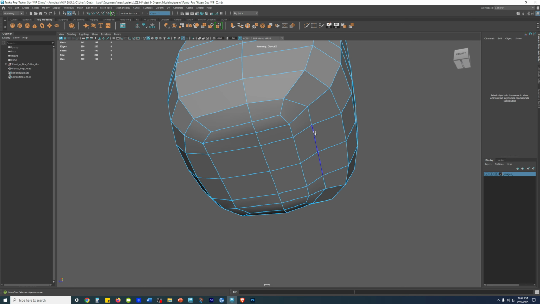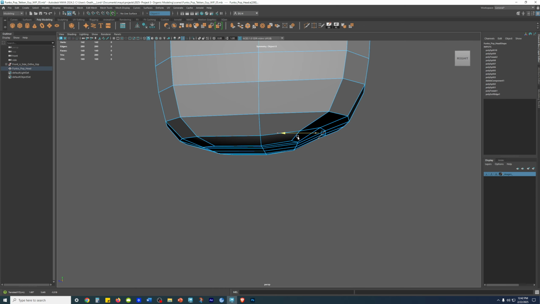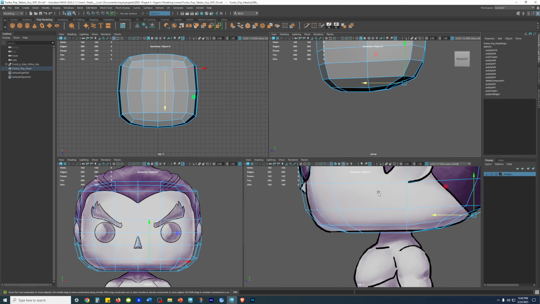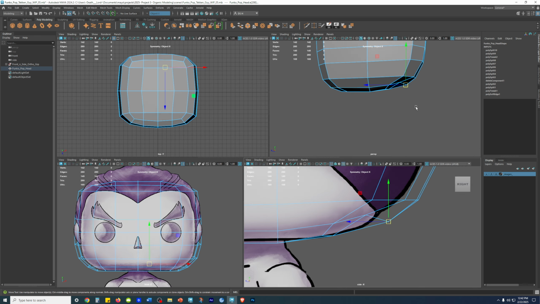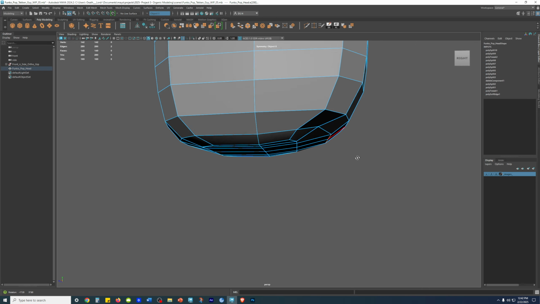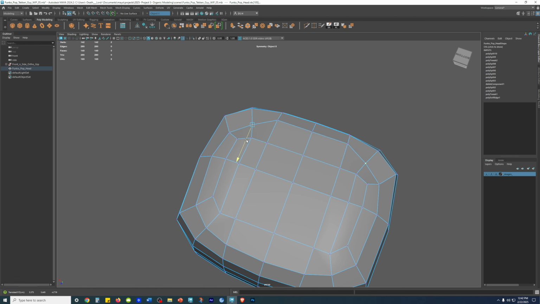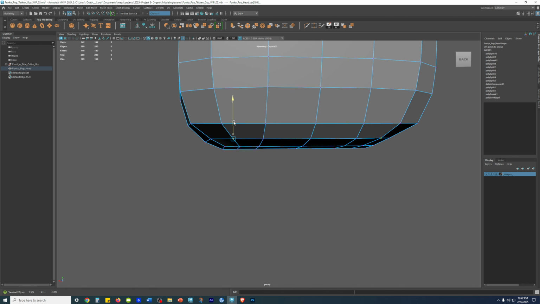Then this funky area here, and I'm gonna just pull it back. Pull it down a bit. That's this part. Then I have this. I'm gonna just do that. Widen it up. Pull it down.